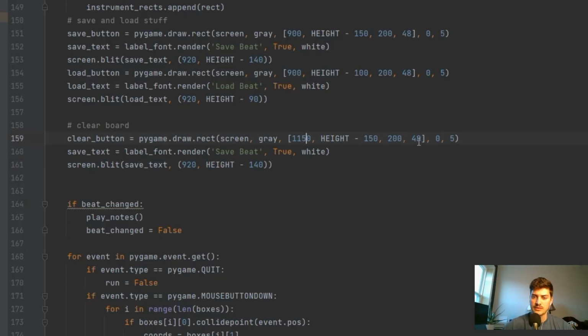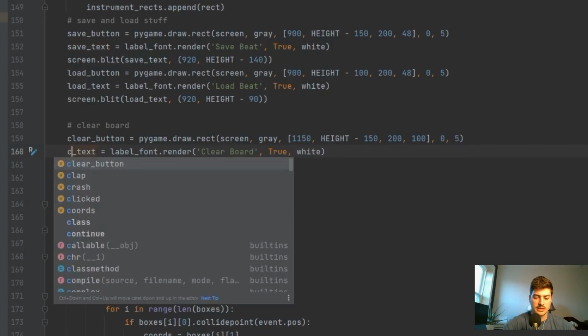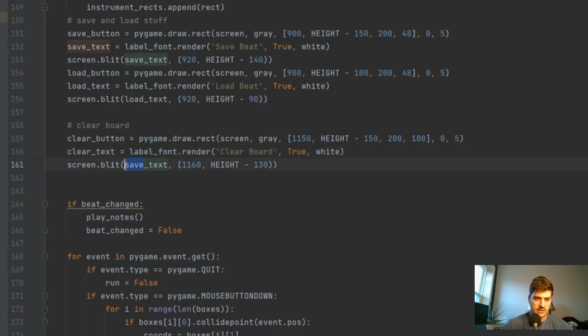And height, and this one can be the full 100 high, I would think. And then this text will have it say clear board. Okay, clear board. And then we'll put it at 1160 and height minus 130. Let's try that. 1160, height minus 130, and this will be clear text and clear text.